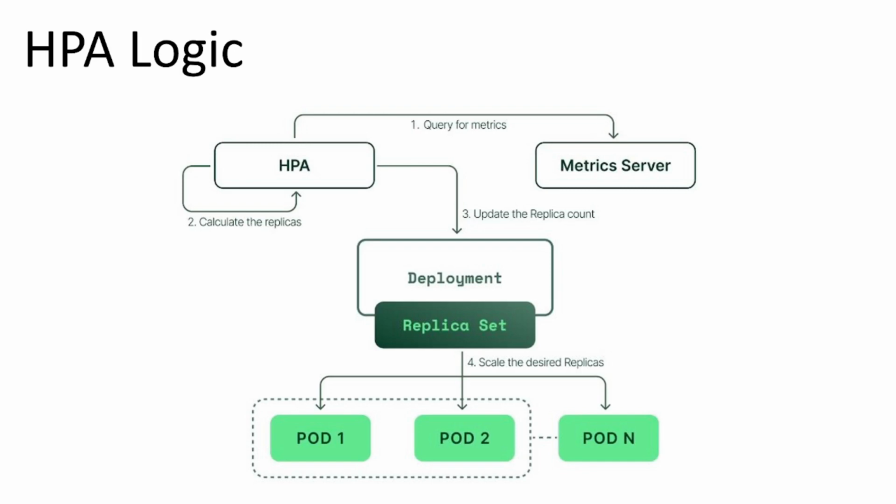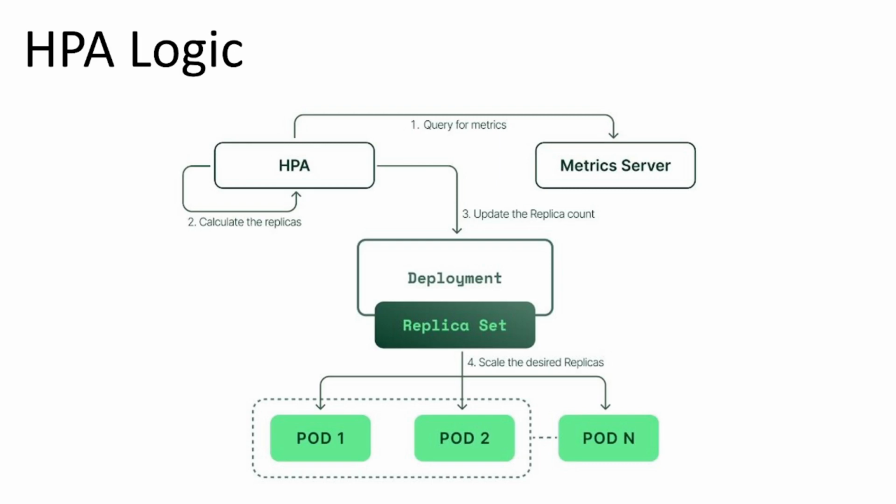So for HPA, it keeps monitoring the CPU usage for a given deployment. And when you put up a metric server, you'll have to specify when you want to increase the replica count. So we'll take an example where if the CPU percentage goes beyond 50% of whatever resource limit has been set, then the deployment would be scaled up by the horizontal pod autoscaler. But in order for it to kick off all this, it'll have to query the metric server. So we have enabled the metric server. A quick demo of how to spin up a horizontal pod autoscaler, which will internally use the metric server.